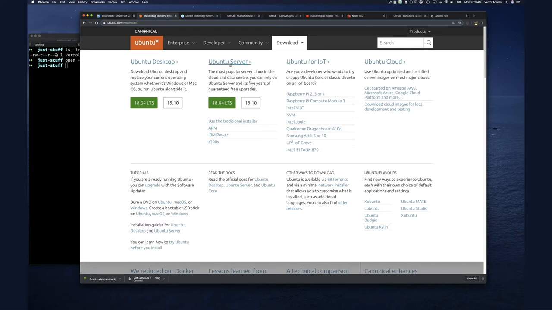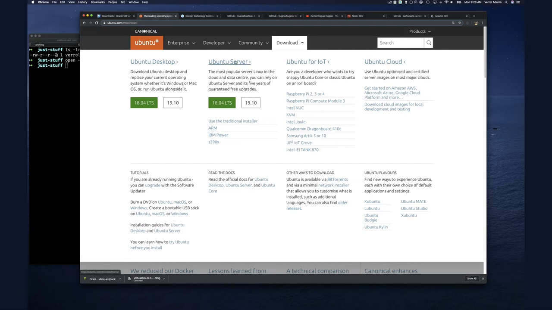Or if you want to do server, and this is if you want to run a server regardless of whether it has a head or is headless. Now, when I say head or headless, it means I have a monitor and a keyboard attached. But sometimes you run a server, like I run several Ubuntu Linux servers, and they do not have a monitor and keyboard permanently attached. Only when I want to install or do something that I can't do remotely, then I connect a monitor. Other than that, I just log in remotely and do updates and everything else. Once I finish installing the operating system, I just remove the monitor and keyboard because I don't need it. All right, so let's call it headless.